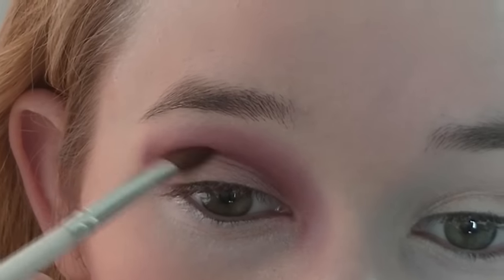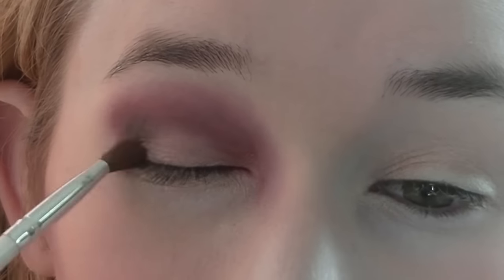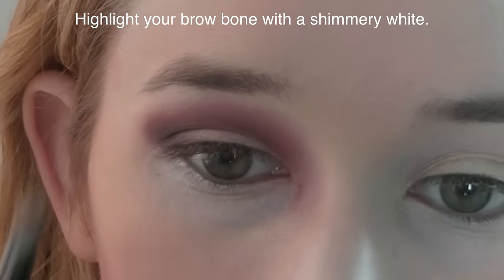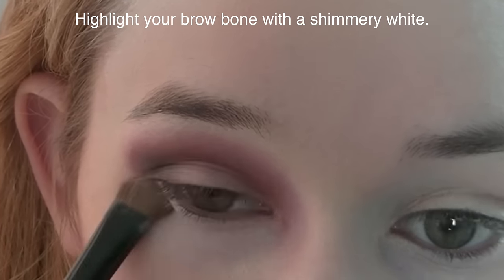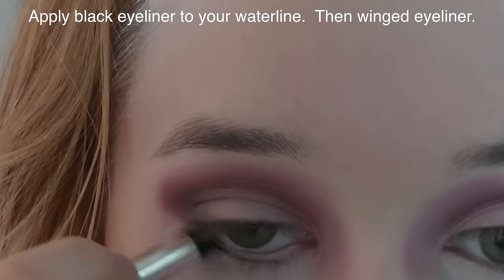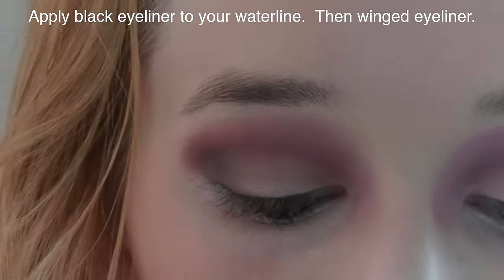And then I'm going to take just a little bit of black and do that on the outer corner of my eye just to make it look a little bit darker. And that's also going to give you a little bit of a cat eye shape, which I'm going to then further do with some liquid liner. But I'm going to apply some shimmery white eyeshadow under my brow bone and under my eye over that white body paint, and then I'm going to be tight lining my eye with some black eyeliner.